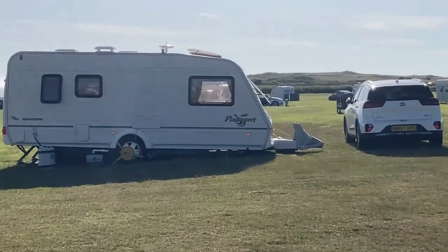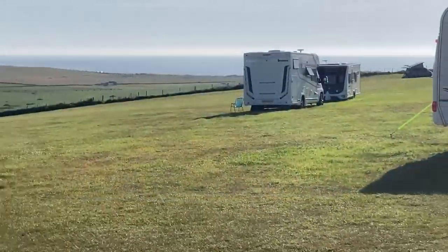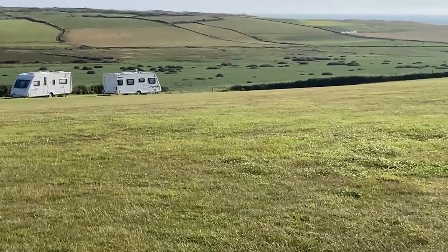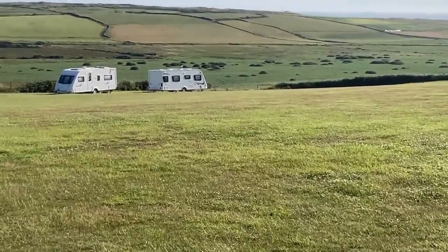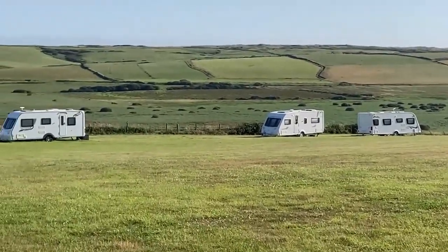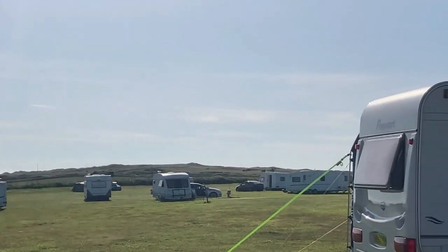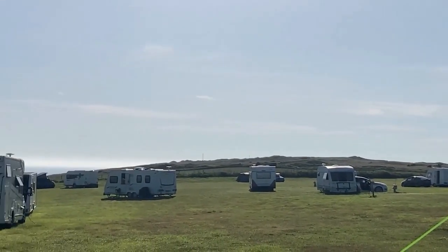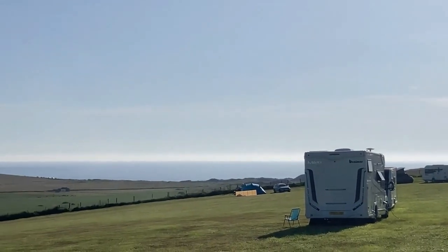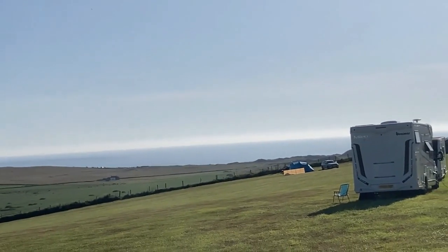If you are one of these people that just wants to be in a field with 6 people, have a fair share of toilets, kitchen sinks and the like, just remember that you will be sharing them with the main campsite. The main campsite itself, as I say, about 40 units on it. It's 10 acres, so they're pretty well spaced out. There's no real rules. You can pitch where you want. Obviously, if you want electric, you need to be in sight of an electric bollard. So a 25-metre cable is useful.